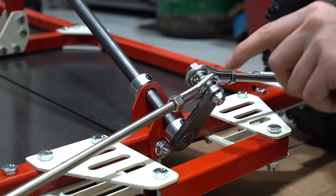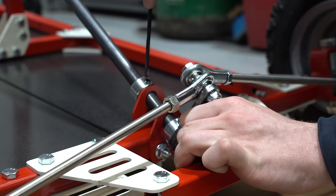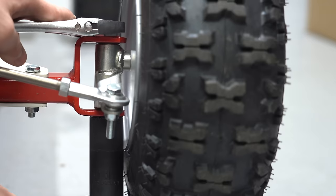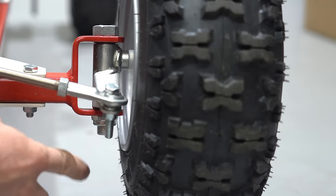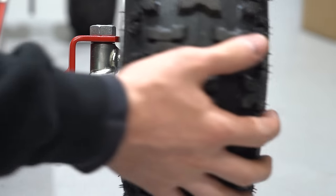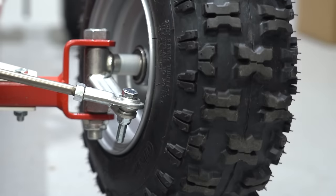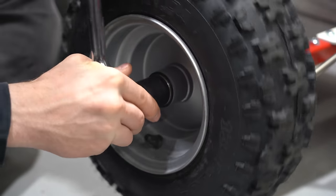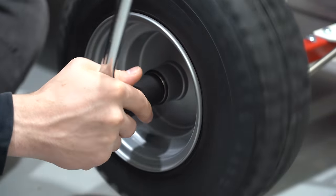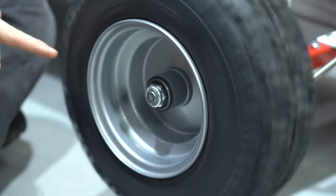For our cart we didn't use any extra split washers, but we did have to push the steering shaft pretty much all the way up and then tighten the lock collar. We'll use a 15/16 inch ratchet to tighten our spindle bolt — tighten it as much as we can without having any resistance in the steering, which will keep our steering from feeling loose. To tighten your front wheel we use a 15/16 socket. We don't want to crush the bearing, but we want to make sure we're in the nylon — just go until we start seeing a little bit of resistance on the wheel.